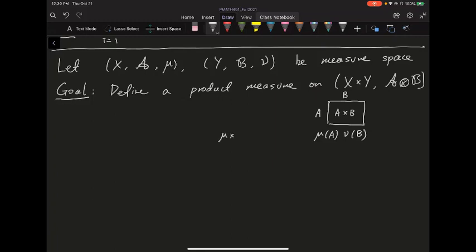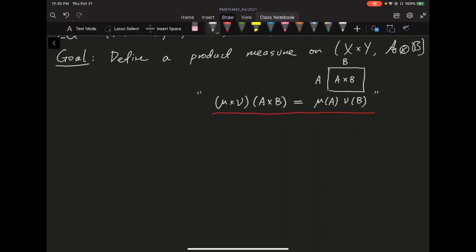So you really want your product measure to satisfy this property. If I call the product measure mu times nu, you want this box to have measure equal to that. That's the ideal property of this product measure. So how do we do that? Well, there's one way to extend this formula. We have this nice Carathéodory extension theorem. If I can define such a measure on an algebra that satisfies this desired property, then by the Carathéodory theorem, the extension will satisfy this property as well. So that's what we're going to do.